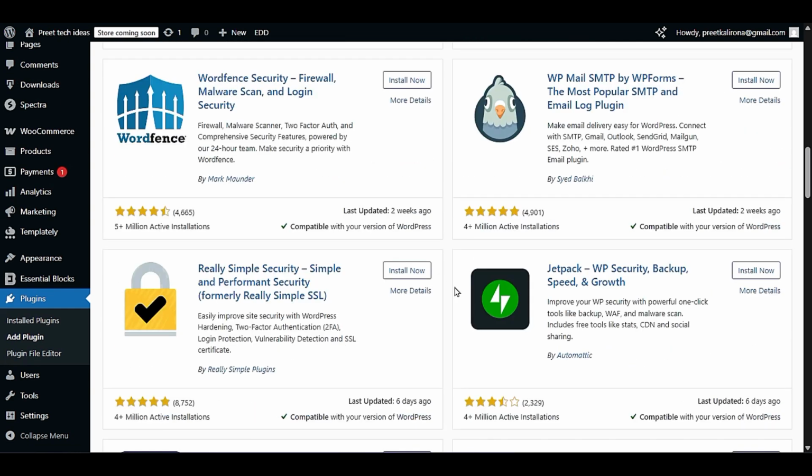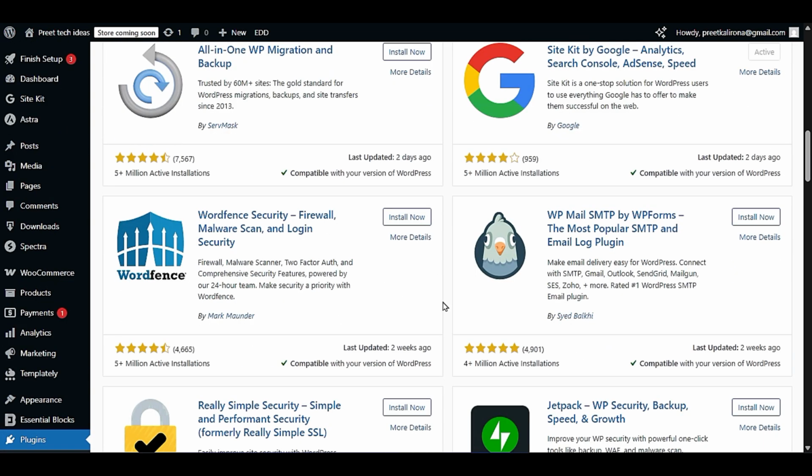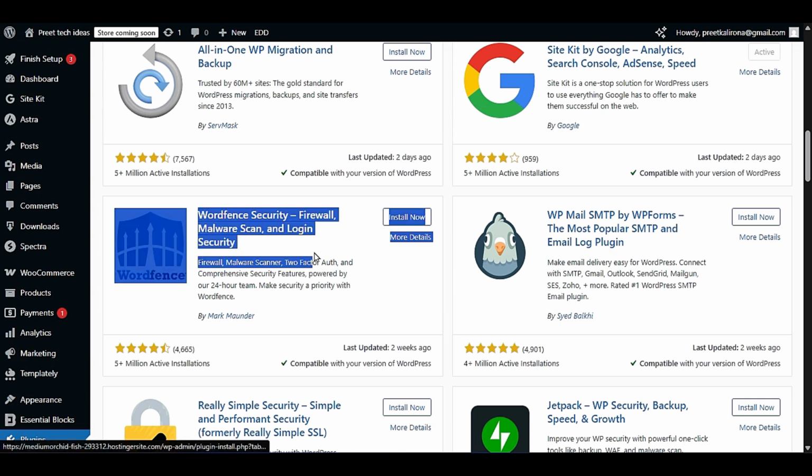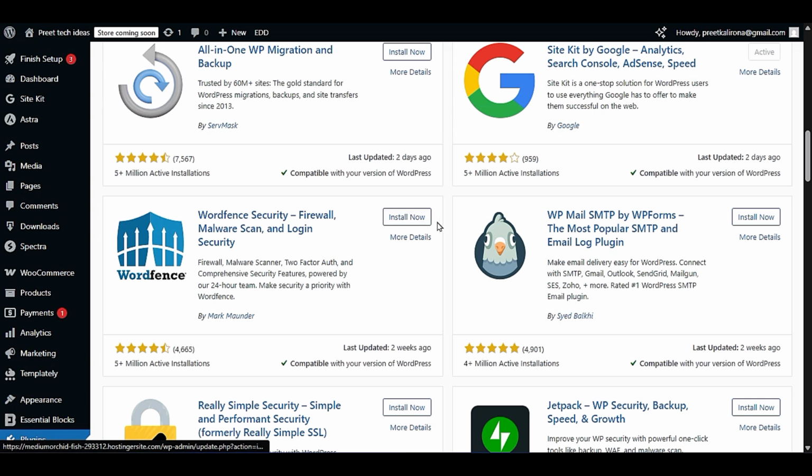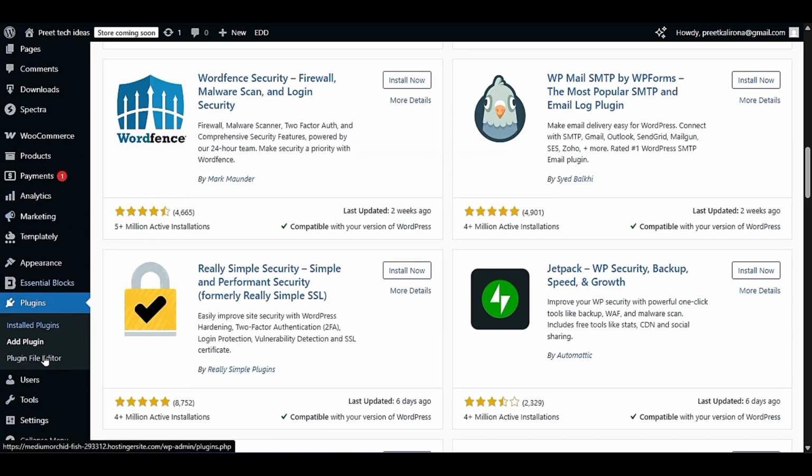You can check some other plugins for security. You can use the Wordfence security plugin, which will help your website tighten security. So you have to follow the plugin options. Once you activate this plugin, just refresh one time, scroll down, and go to that plugin. You have to find this plugin in the options.